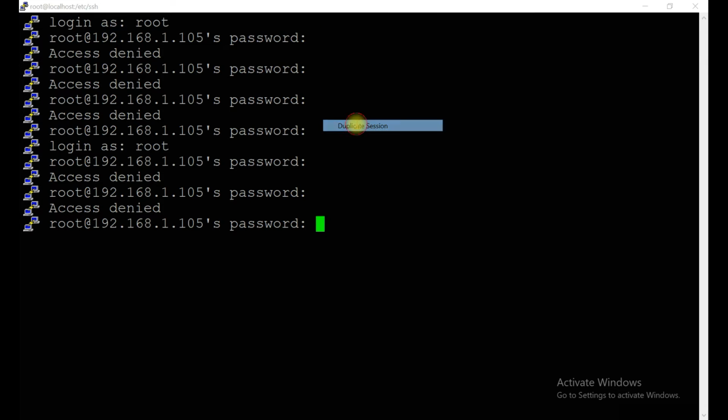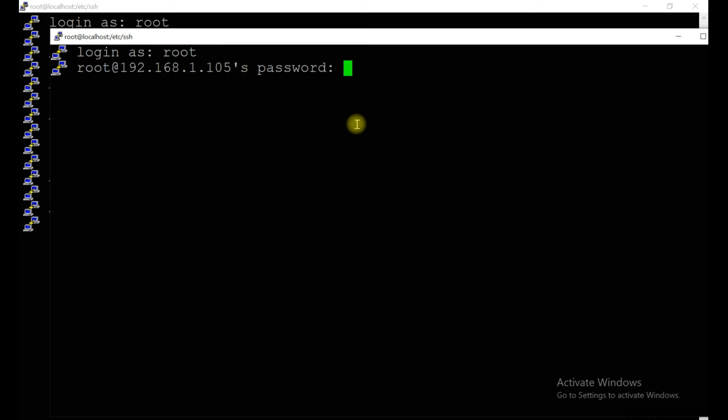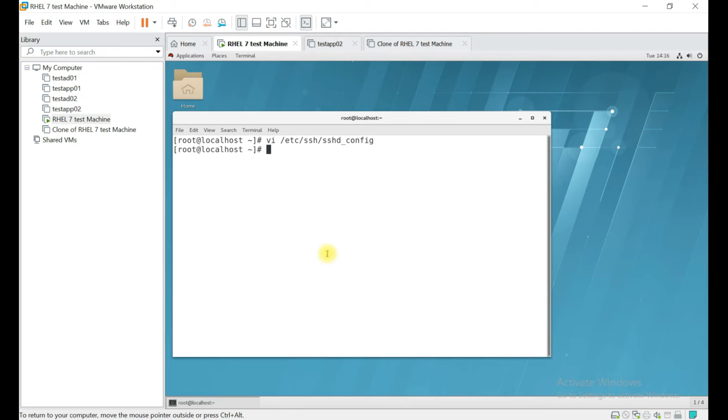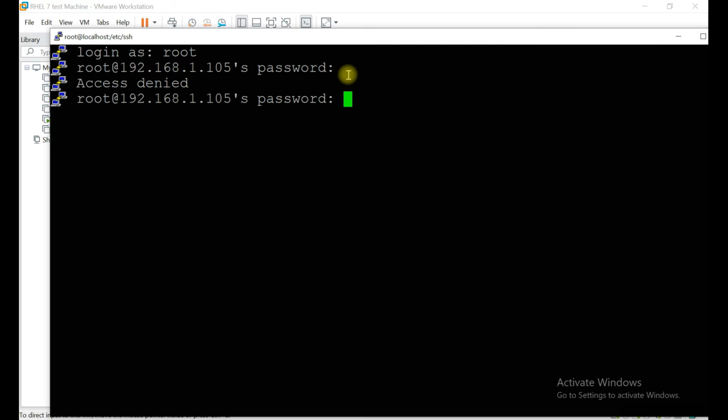Let me log in with another session. Okay, I think one more thing I forgot. As I had told you in the previous video, you have to restart the SSH service, otherwise you won't be able to do it. So the daemon we have just restarted.